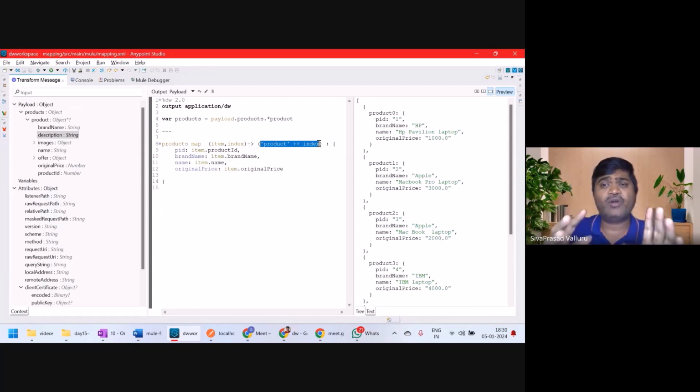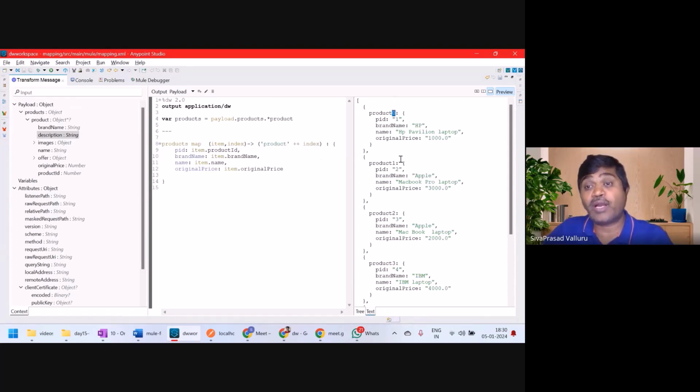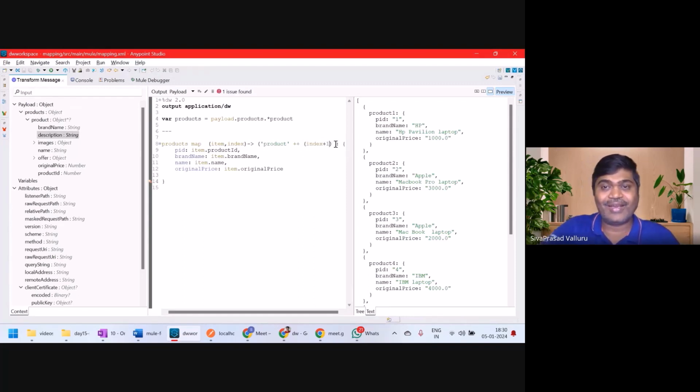Otherwise, by default, key will be treated as a string. Okay. Now you can see product 0, product 1, product 2 like this, right? Here we used index. Of course, suppose if I want product 1, product 2, what I could do is I can add +1. See, maybe parenthesis is very important so that you'll not get confused. See, first is product 1, product 2 like this. Fine.